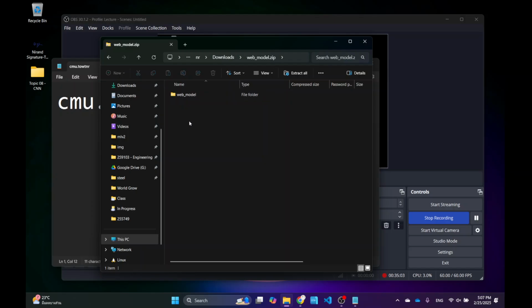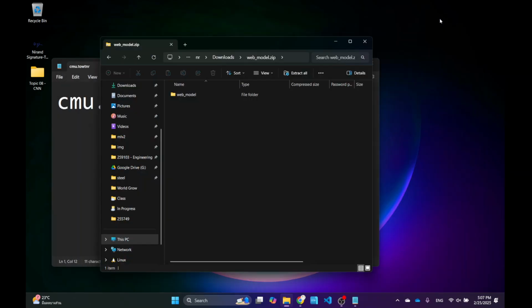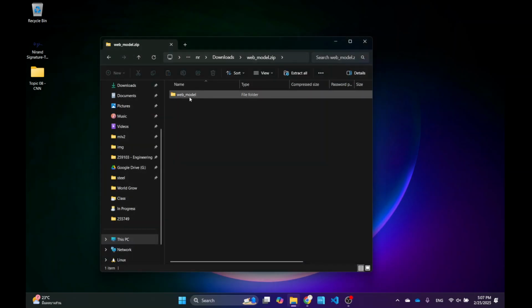So I'm going to double click it. I think you are using WinRAR, so double click it, and some WinRAR software should come up. You should see the folder called Web Model. Can you please drag it out to your desktop, like that? What I want you to do is extract the folder called Web Model out from the compressed file onto the desktop. Okay, that's the way to do it. One more time.